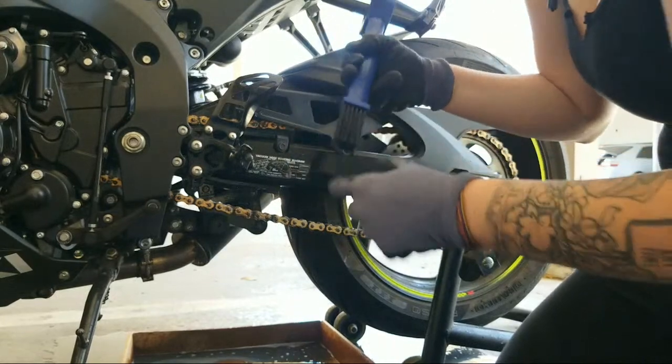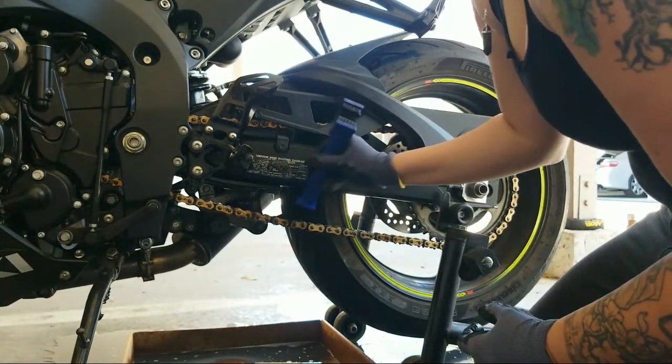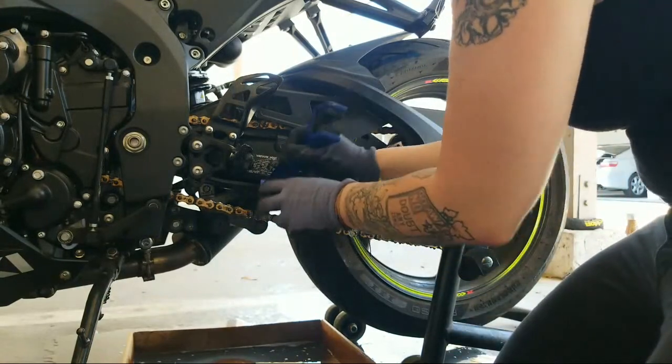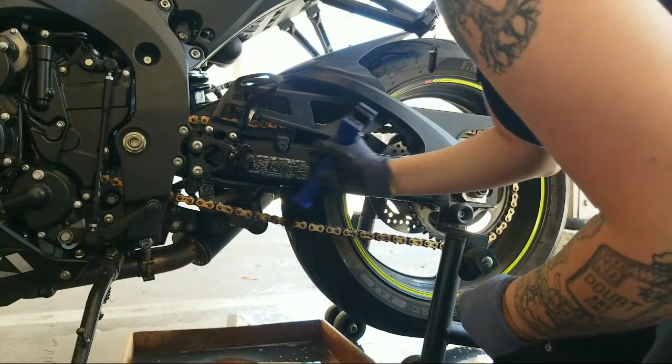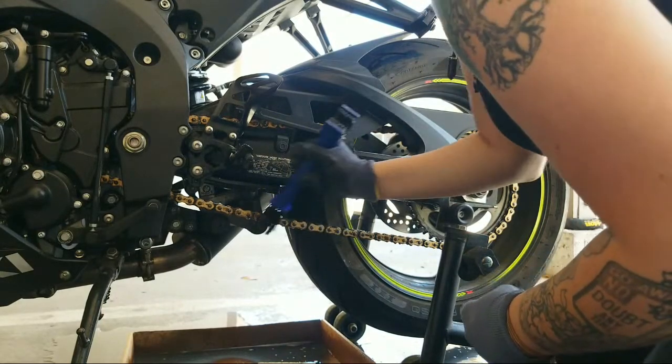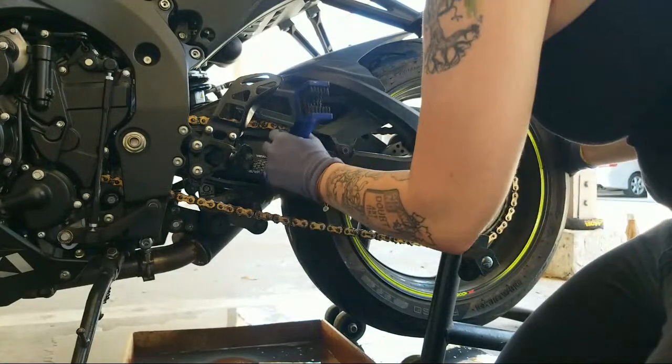So this side is meant for getting down in the middle, which is important because that's where the sprockets go, right?